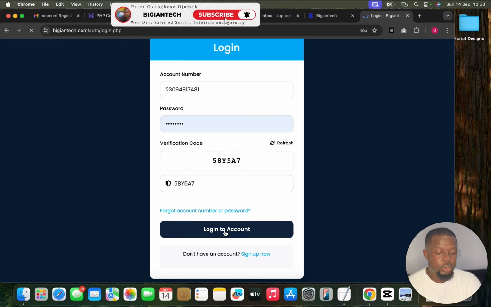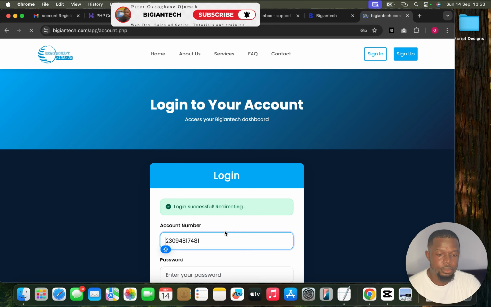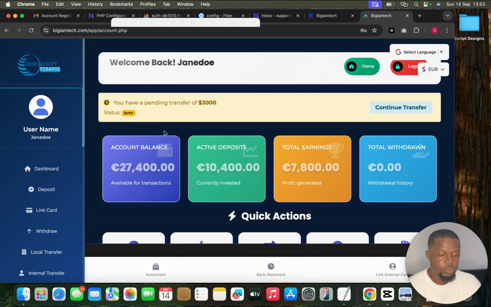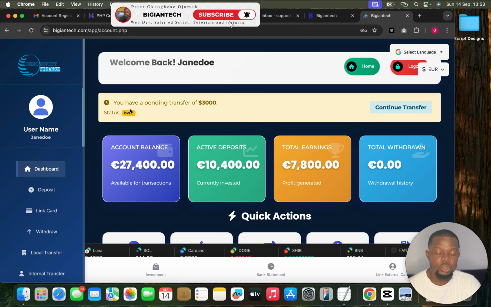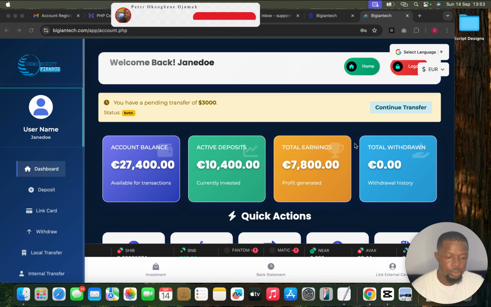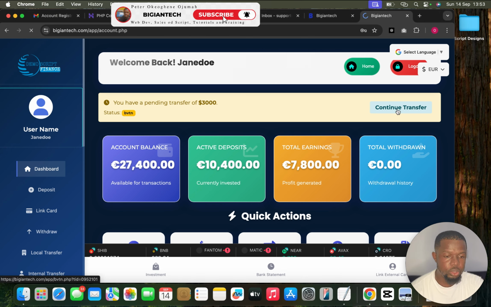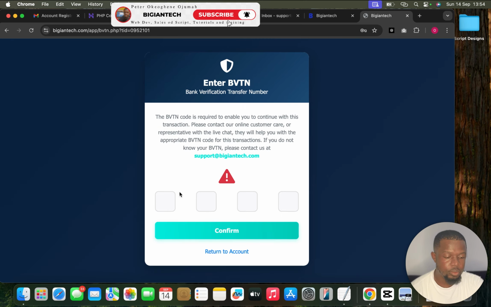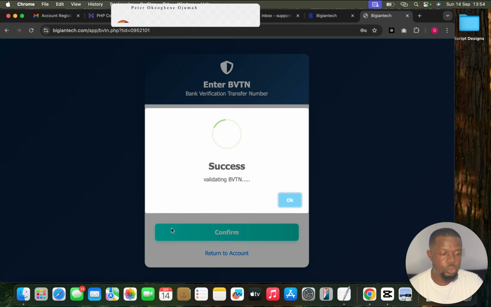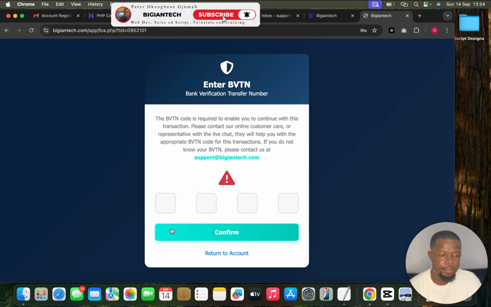Then I'll click login to account. You can see users will also come back to this section here. So once I come back here, I continue this transfer again. So I'll put in my BTC and submit, then FCA.